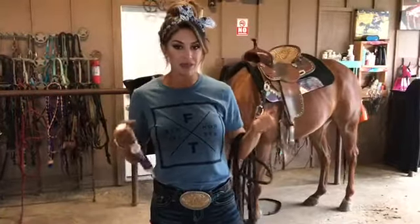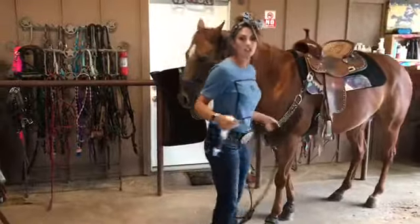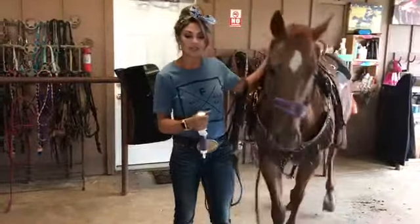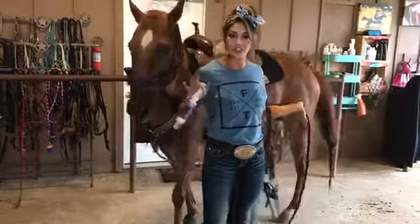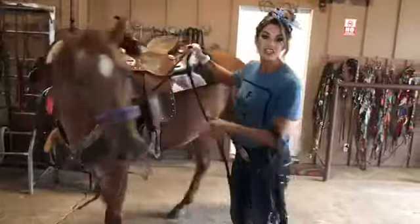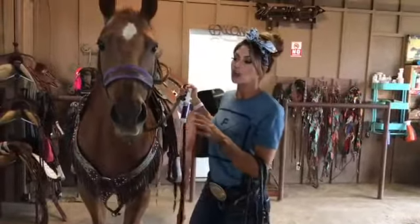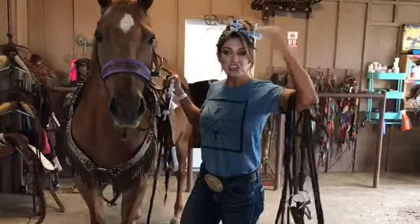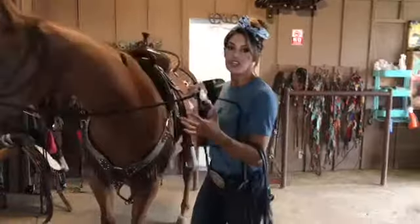I want to be able to say a command with my hands and legs and her to be under control instead of just pushing and pushing and pushing on my hands and us being in a tug of war, because it's going to do something to my temper, because you guys can already see she's super pushy on the ground. She's worried about her friend. She's worried about her goat. You guys will probably have a horse like this. And in order for our tempers to not be up here, and like, oh, I'm just trying to get this mare in shape, we can actually do some training together.